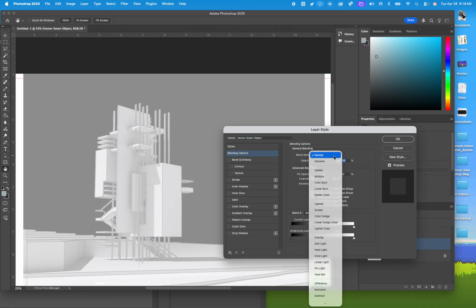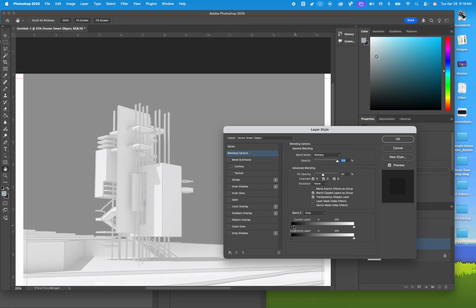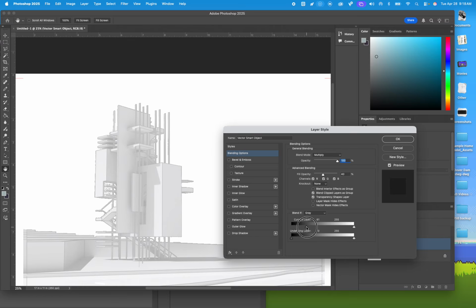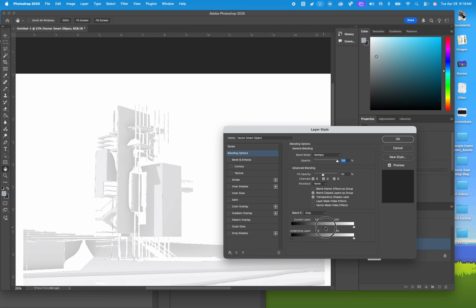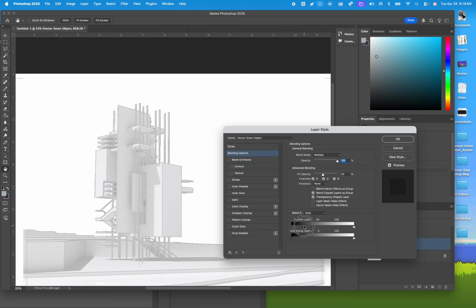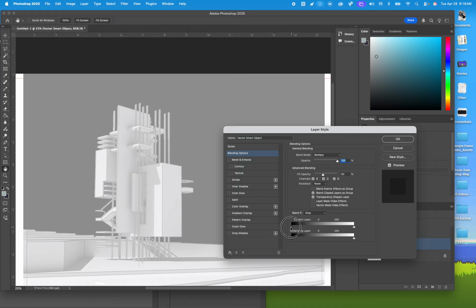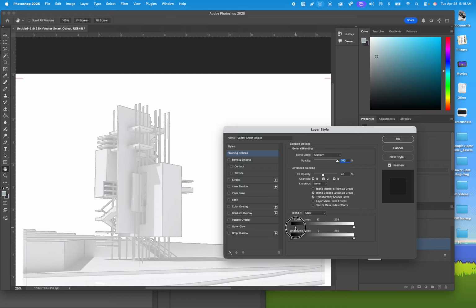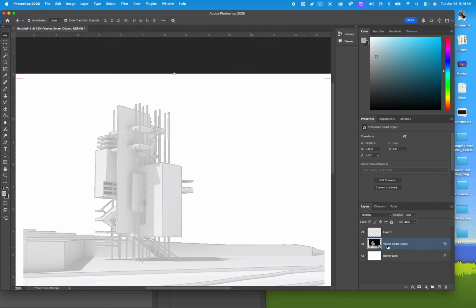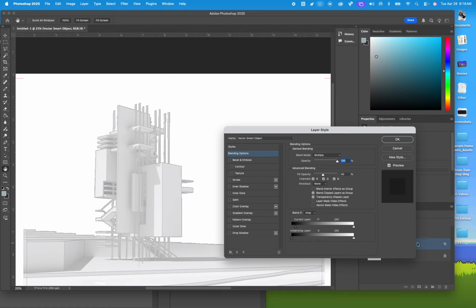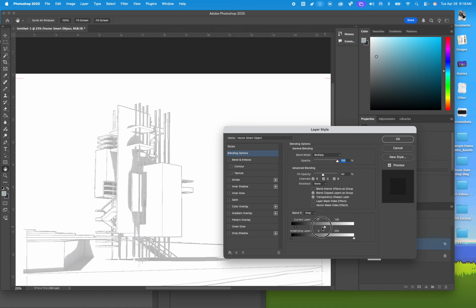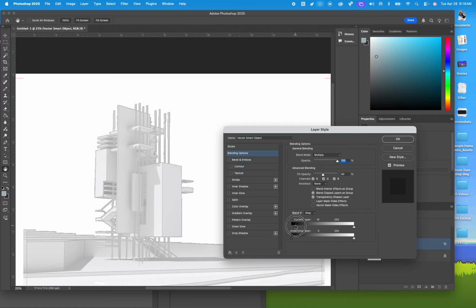So in my case, a couple things we can do is the blending options. So I'm going to try multiply, and actually just getting rid of black, and that's pretty simple. And as you can see, I can get rid of a lot, but I just need to get rid of black, and specifically that black background. So again, multiply on blending options, so you can double click on pretty much any layer, set it to multiply, and of course in my case I can either take away the white or take away the black.